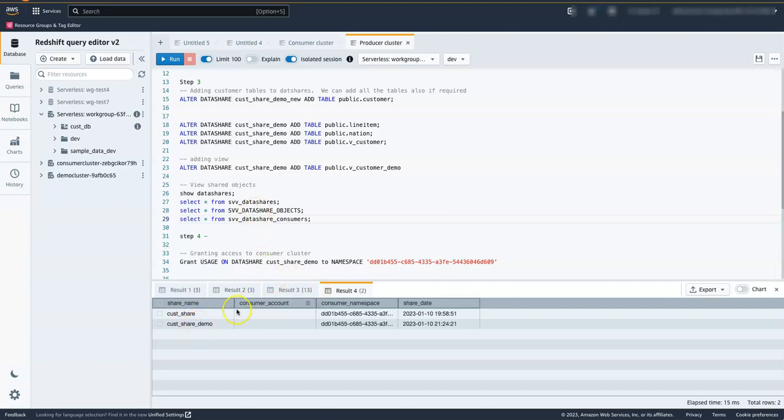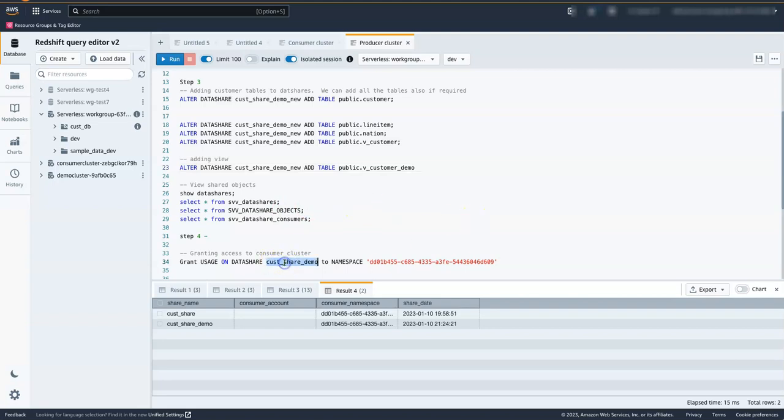I have run this in the past, so I have a few of them, but not for the one we recently created, demo new. If you see here, we are not able to see any consumer attached to this data share. So this has not been shared yet. That's what we're looking to do.